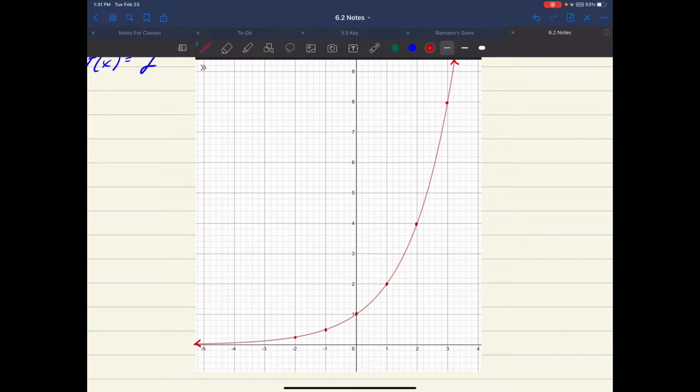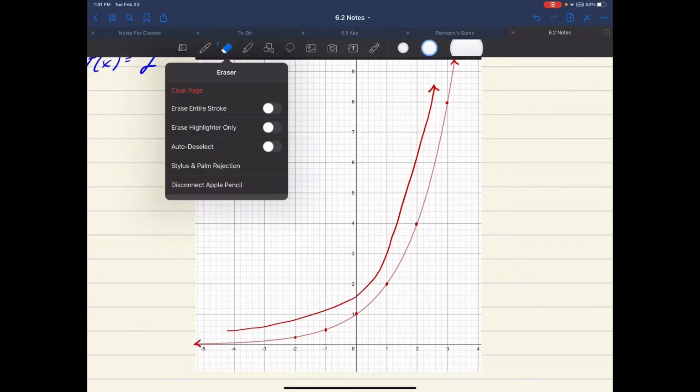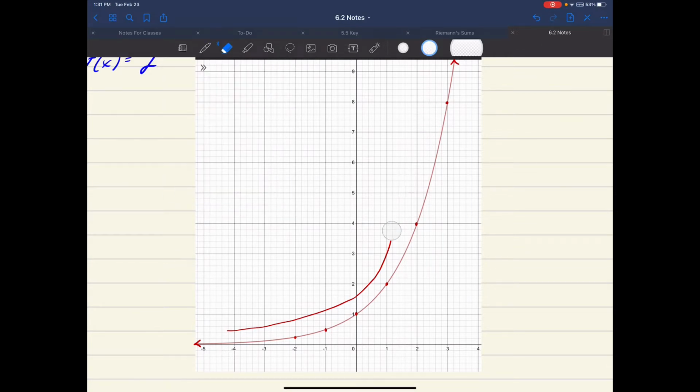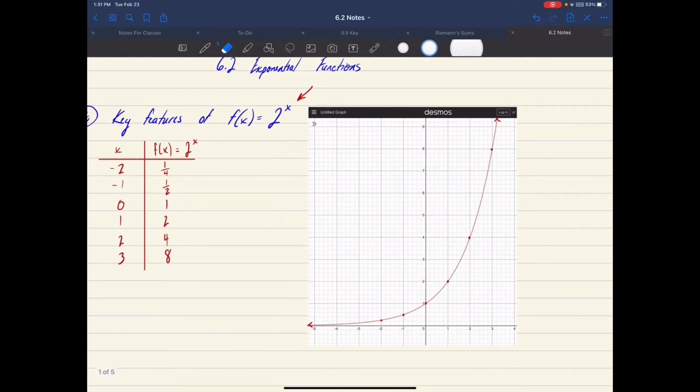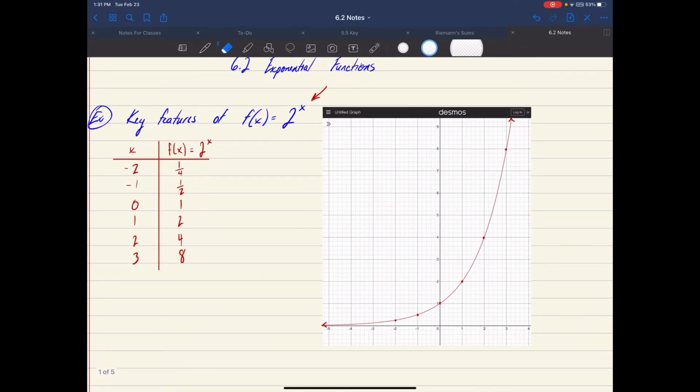Basically, as we plug in these values, though, it's going to create this curve which has a slow increase, and then it starts to get really, really steep. And the greater the x value that we plug in, the steeper it'll get. So at some point, it'll look practically vertical, although it's not exactly vertical. So that is the graph of 2 to the x. So the values on this, let's look at these here.